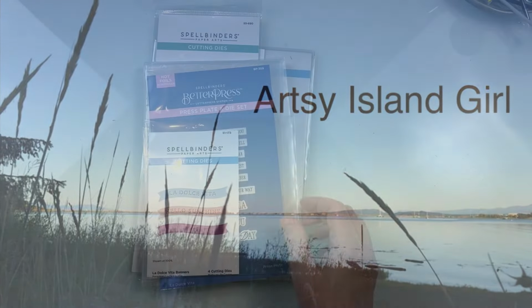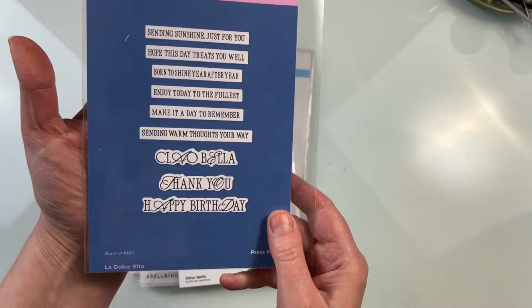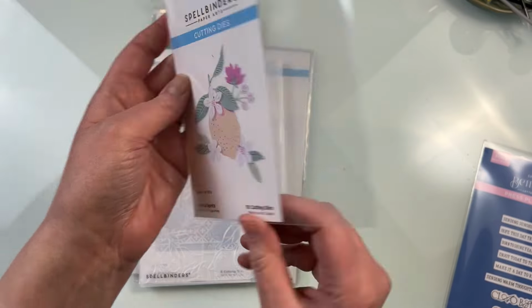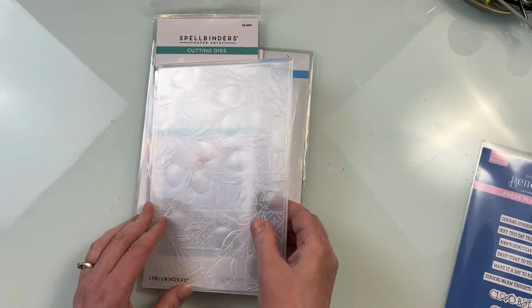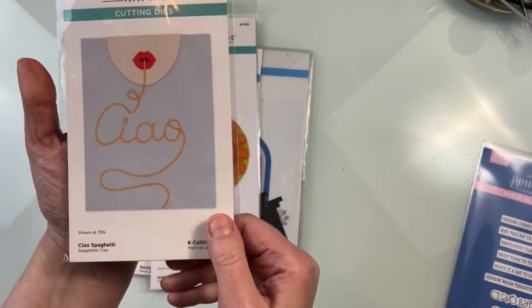Today I'm creating layers and texture with die cuts using the new La Dolce Vita collection from Spellbinders. We have the La Dolce Vita banners as well as the La Dolce Vita Sentiments press plate set. I love this Citrus Spritz die set and have so much fun creating with it. And then we have the Lemon Fresco 3D embossing folder, perfect for card backgrounds.